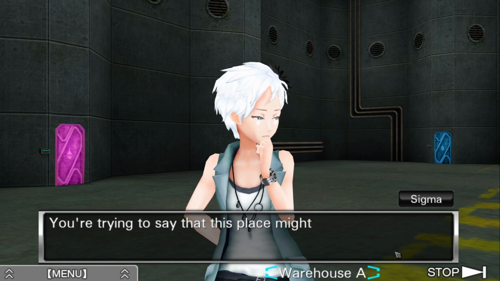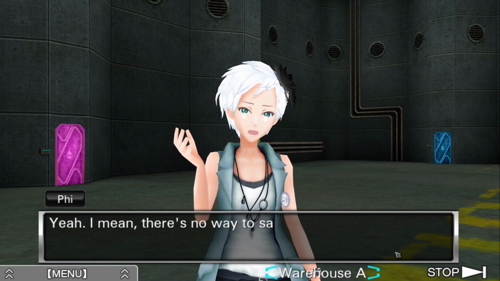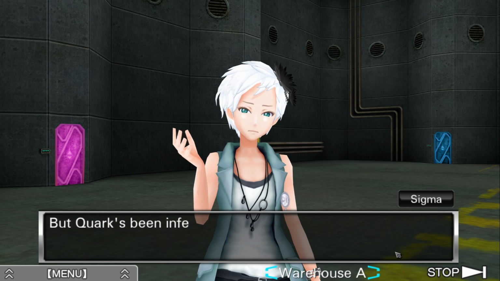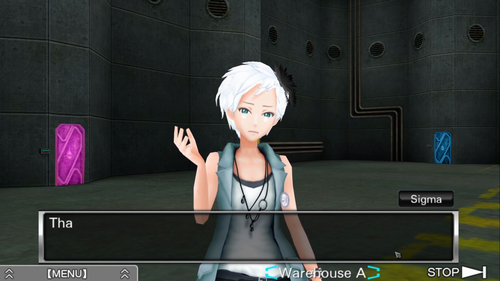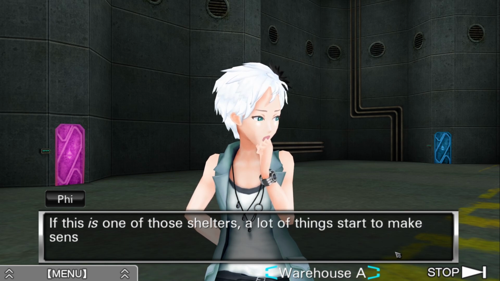You're trying to say that this place might be one of those underground shelters, which would mean we're all supposed to be uninfected. We would have been thrown in here to keep us safe. Yeah. I mean, there's no way to say for sure at this point, but it seems possible. But Quark's been infected, right? Then maybe the virus got in somehow. That would be bad. Just think about it for a minute. If this is one of those shelters, a lot of things start to make sense.